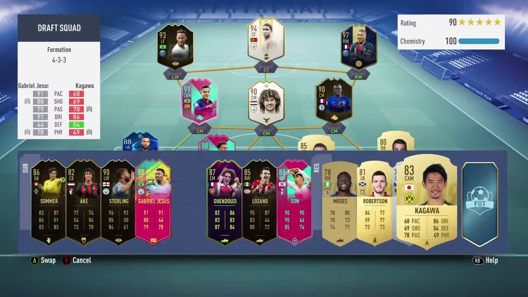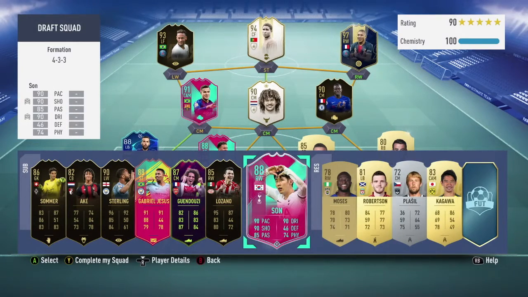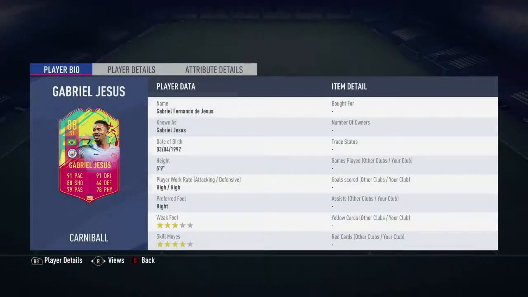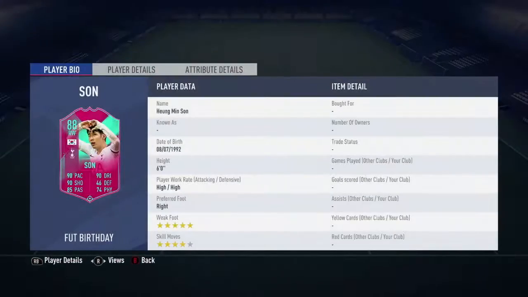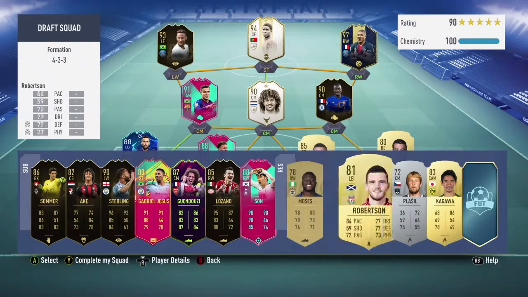Look at all these different types of cards. The content from EA this year has just been fantastic, and I think the designs are just brilliant as well. The Carnival, Future Stars, just so simple but so nice. And I think the FUT birthday card has got a bit of hate on Twitter, but I think overall it is a really nice card.